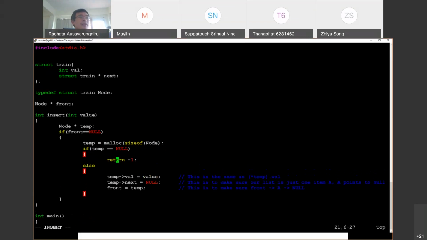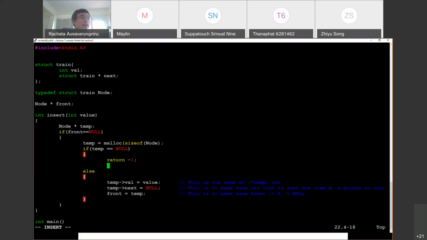Oh, the -1 is just a return value, right? So you can return whatever you want. Over here, I just say, I will assume that if I call insert and it terminates correctly, it's gonna maybe return 0. If I got -1, it means something is wrong with my insert. So I'm gonna have to look and try to see what's wrong with my code, right? This is for your program to interface with the user, saying something is wrong here. Can you come and look, right?